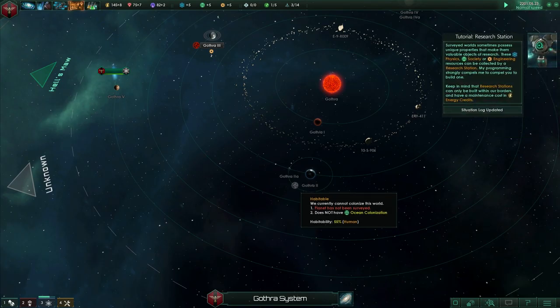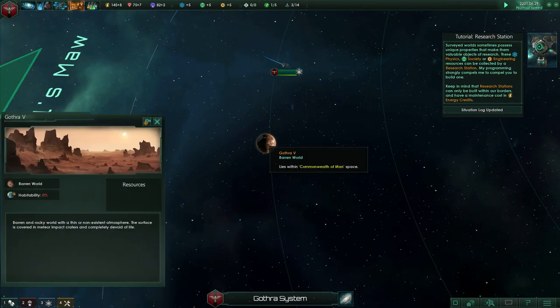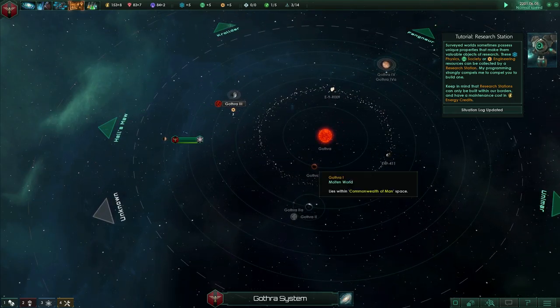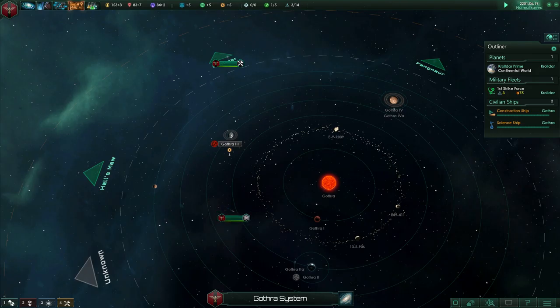Surveyed worlds sometimes possess unique properties that make them valuable objects of research. These physics, society, or engineering resources can be collected by a research station. That's awesome. My programming strongly compels me to compel you to build one. Okay. Well, yeah, that's what I just gave the order for, so good job. And there's our ship.